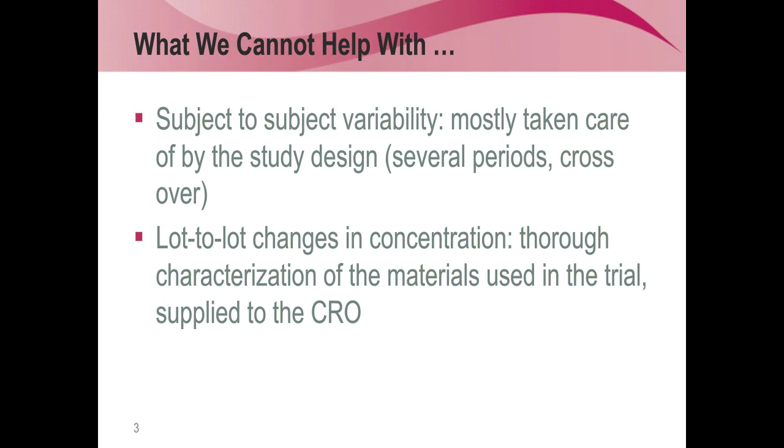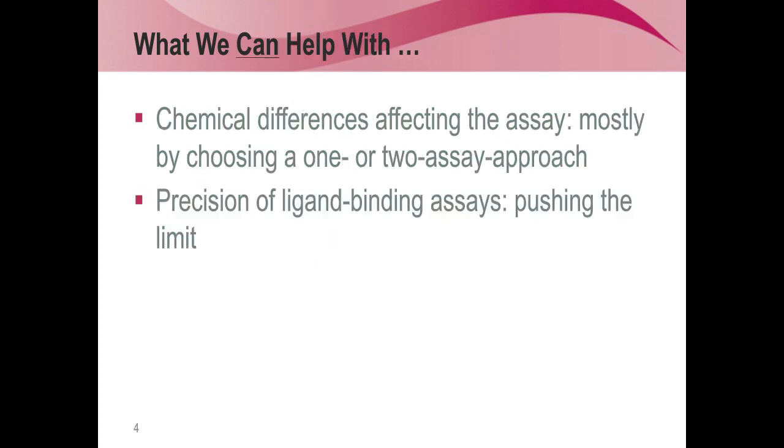There's very little we can do for lot changes in the concentration of your material, but we can sometimes characterize any differences and be sure that this is a difference coming from there. What we can certainly help with is actual chemical differences between the biosimilar and the innovator, if they exist.